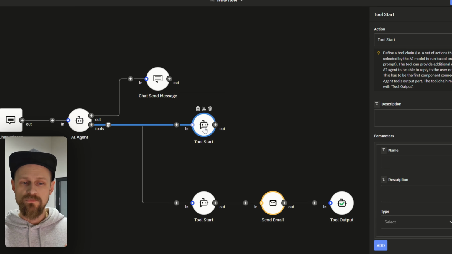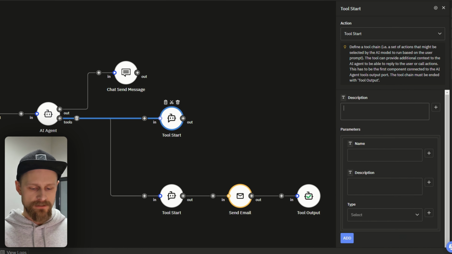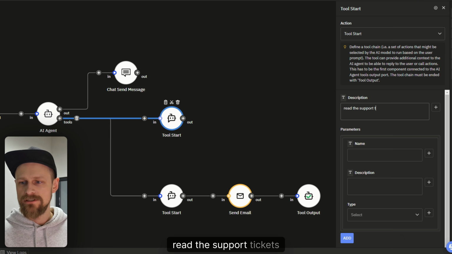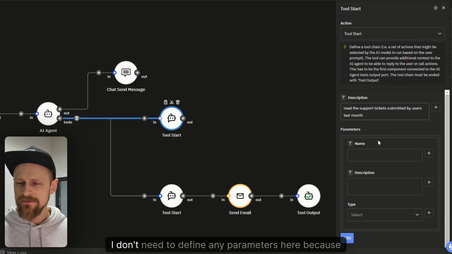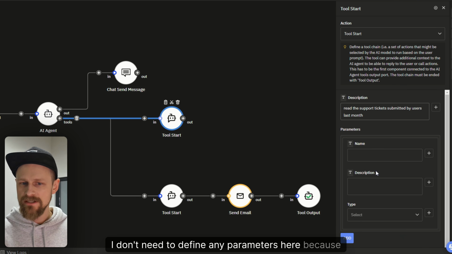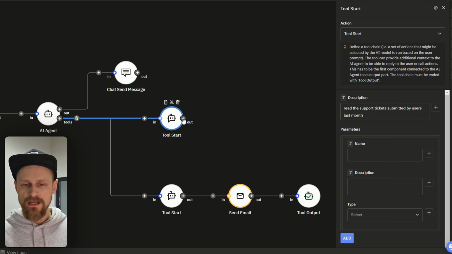So here, I've added another tool start component, and this is going to be read the support tickets submitted by users last month. I don't need to define any parameters here, because essentially I just want the agent to go in and grab all the tickets.